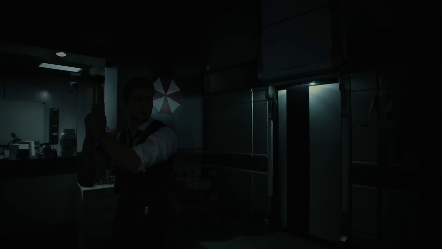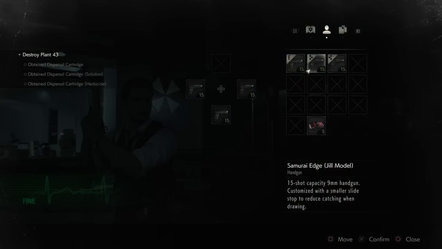In this short video we're gonna go over the differences, the strengths and weaknesses of the three Samurai Edge pistols that came with the game's pre-order. Now we have three models here.